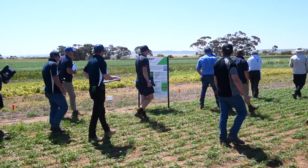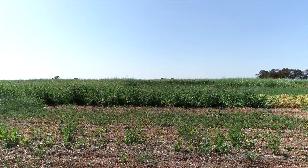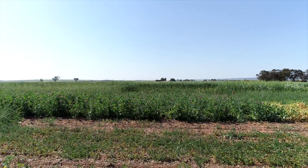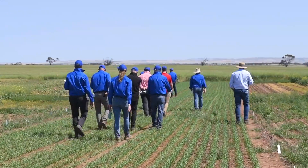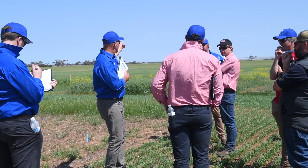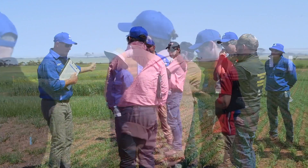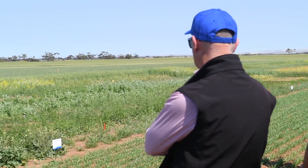We sow single lines of particular species that we can get hold of. Some of them are actual weed species, some are indicator species, and some are just crops to measure selectivity. This year I've got some actual wild radish that I've managed to get and sown. We've also got a really good germination of Indian hedge mustard. As an indicator weed we've used coriander, which is closely related to bifora and it's a good indicator of the level of activity you might get on bifora, which is a pretty important weed here in South Australia.